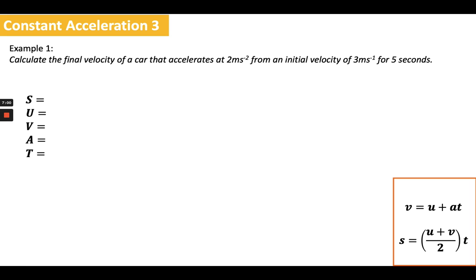Now, before I start drawing it, I need to define a direction as positive. Okay, I know that velocity and acceleration are both vector quantities, and so I need to make sure that I have a direction that is positive labelled. So I'm just going to choose that towards the right is positive. I can change that towards the left if you want me to. It's absolutely not a problem. Okay, now because I've chosen that way as positive, I'm also going to say, because I'm not told, that the velocity of the car is moving that way and is therefore positive. Okay. That helps me visualize the situation. I have this car, which I've drawn as a blue rectangle, and it's moving with a velocity of 3 meters per second, and it's accelerating in the same direction. Okay, that's implied by the question, by the signs in the question.